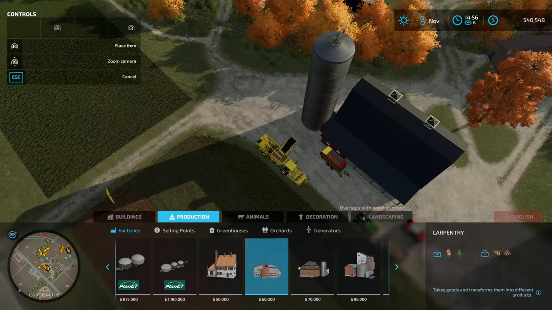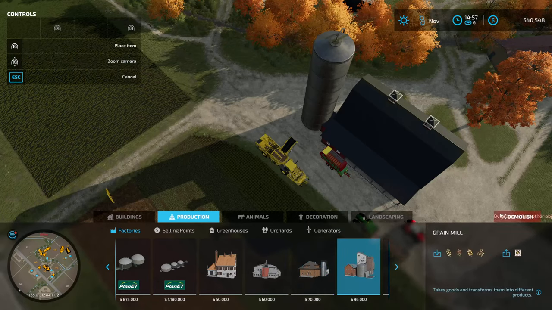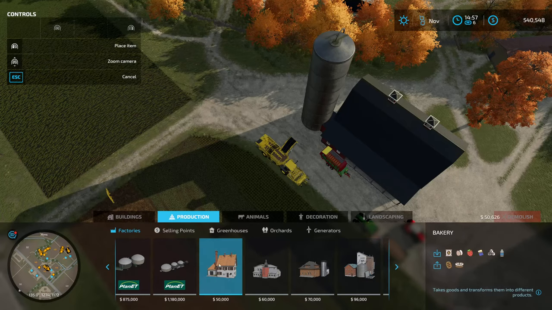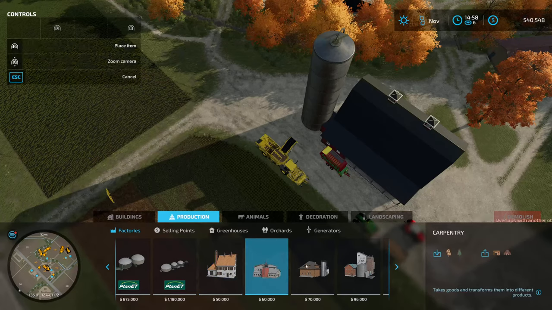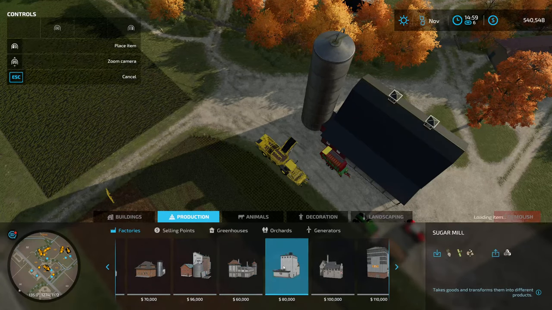Where does it say what factory is what? I don't see a name on here. If you click on it, you'll see to the lower right-hand corner there. It'll tell you what type it is. Oh, dairy. Okay, I get you. Grain mill. What was this again? Let's go really slow. That's the bakery. That's carpentry, dairy, grain mill. Yeah, keep going. Spinnery, sugar mill, 80,000. We don't have enough. Right. Oh, yes, we do. I thought that was a dollar sign.